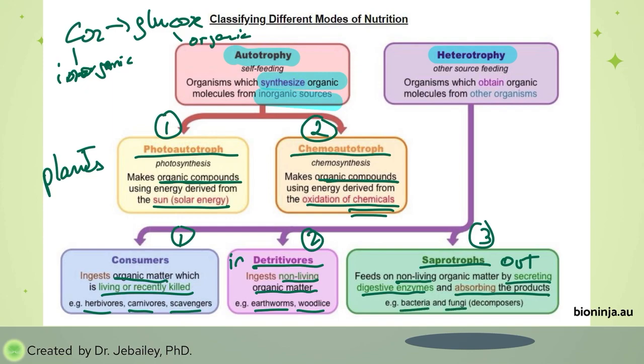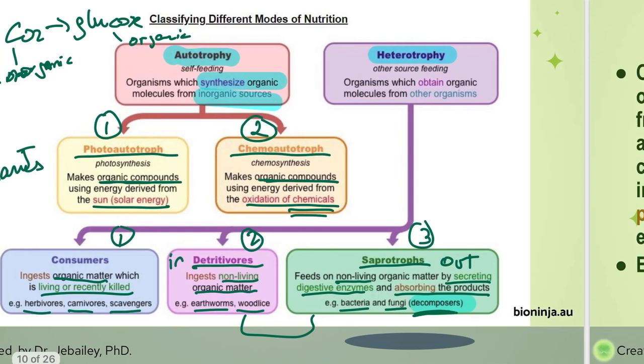And the most important thing is that you need to know the saprotrophs are the decomposers, not the detritivores, okay? The decomposers are the saprotrophs, not the detritivores. Why am I saying this? Because it happens to fall a lot in IB exams, and a lot of students make that confusion between these two. But again, it's the saprotrophs that are the decomposers.